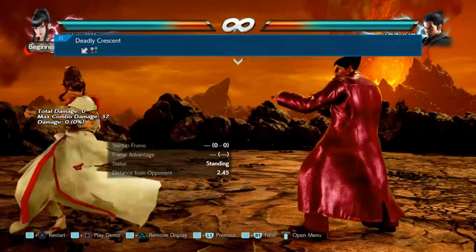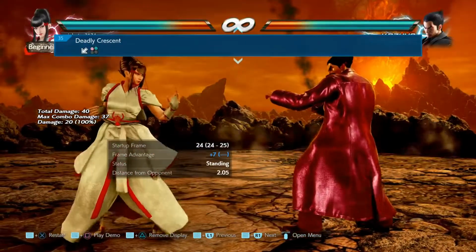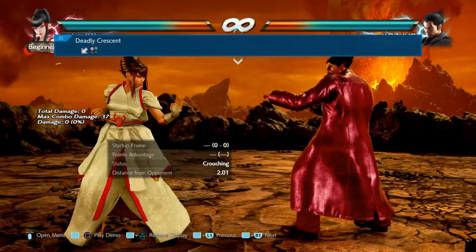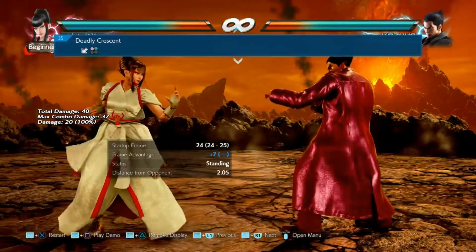Next up we have down back 1+2. And what they've done here is they've changed the opponent's behavior when the move hits. I'm not quite sure what that was. I believe it used to grant her a knockdown, but don't take my word for it. Anyway, what you see right now is what it now looks like.